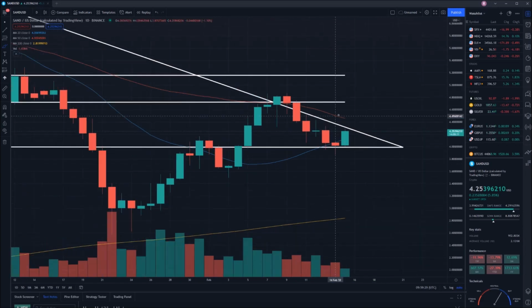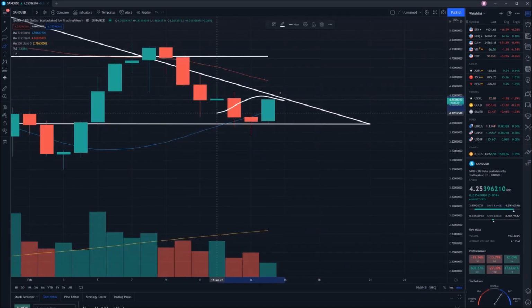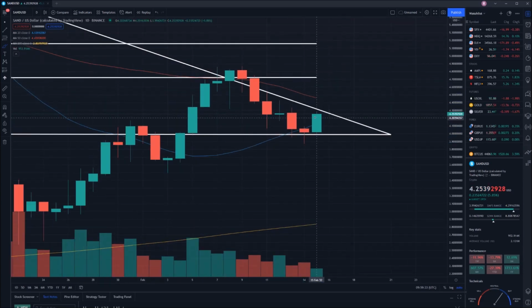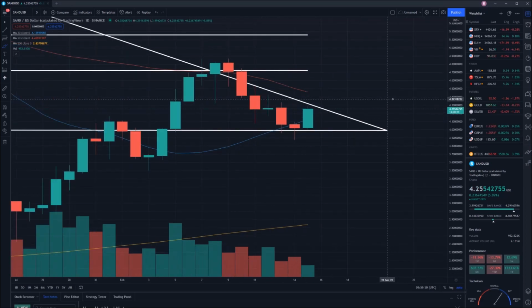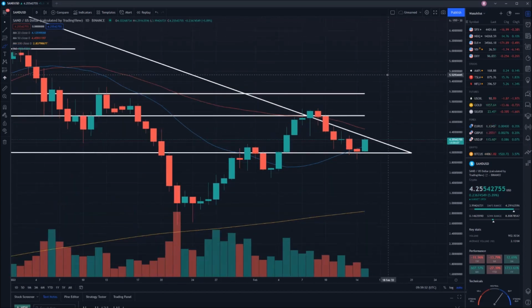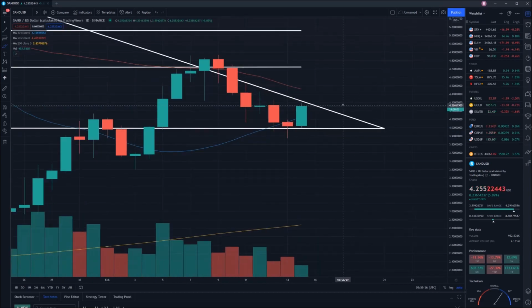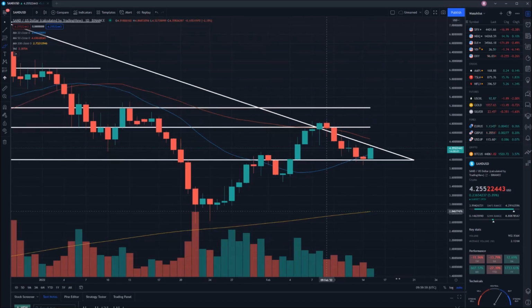The key thing that I am looking for now is this 20-day moving average, as you can see, is now swooping up, sitting at $4.12. I want to see that swoop up and hopefully take out the $4.45 mark, which is our 50-day moving average. In doing so, we will see that this is a major indicator for at least a short-term reversal in the price direction. Overall, looking really not too shabby at this point in time.